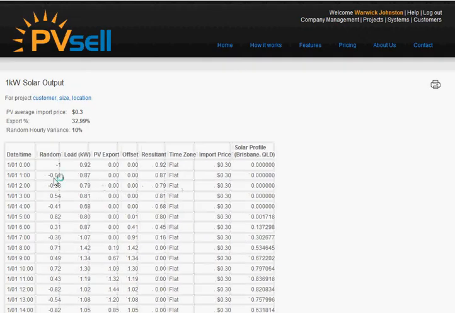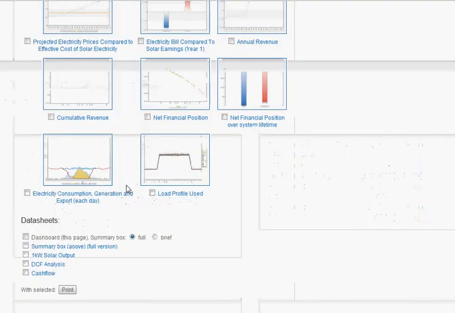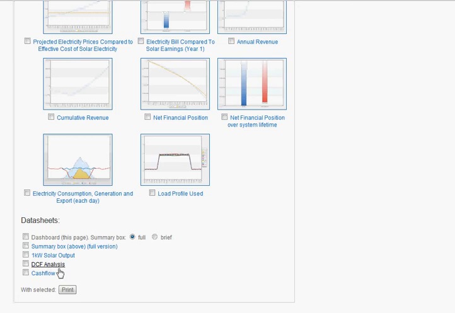The next one shows the individual output and compared to load and the amount of generation that's sent out to the grid versus what's offset, and a number of other factors on an hourly basis for the year. There's also some information there presented on the average PV import price, which is the effective price displaced even when there's time of use involved, how much of that energy is export to the grid, and the variance that's been applied to that data sheet. You won't need to use that one very often, but it's there in case you're a power user.